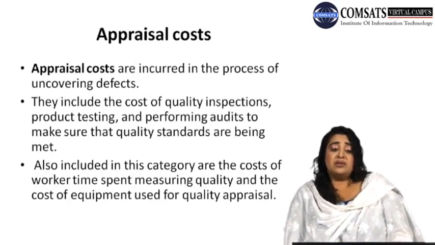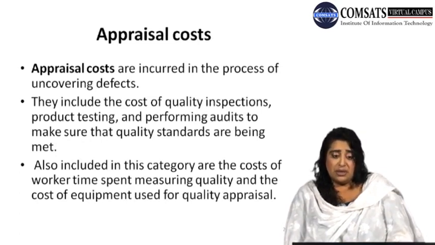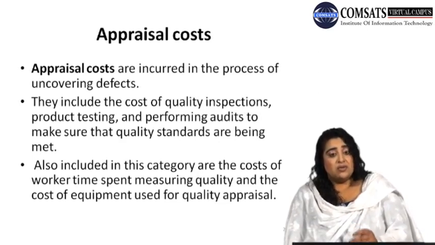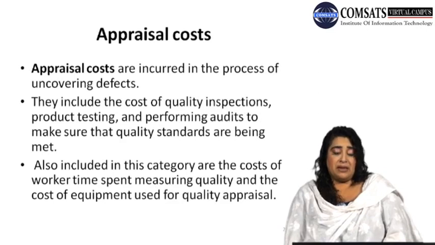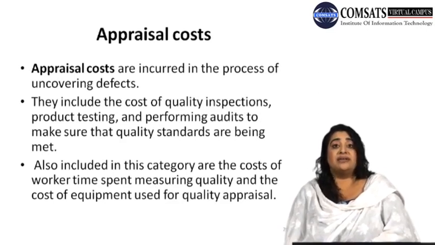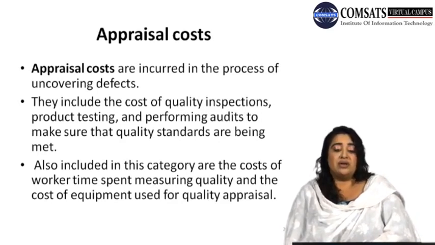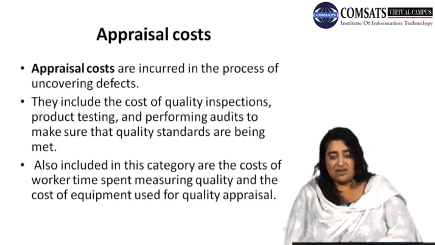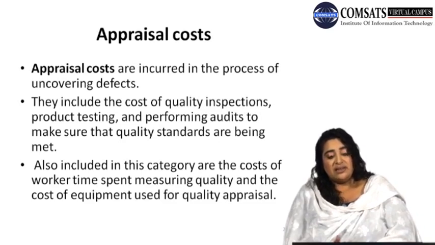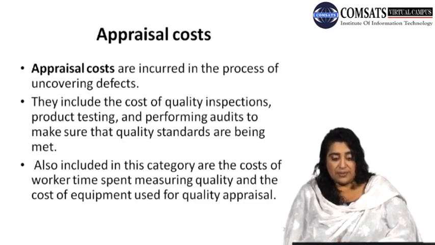The next thing what we were studying was appraisal cost. अब appraisal cost क्या है? एक quality maintain करने के लिए the expenses that you would be doing are incurred in the process of uncovering defects. ये उस process में कि आपके defects जो है वो दूर हो सके. Let's say for example, they include the cost of quality inspections, product testing, and performing audits to make sure that quality standards are being met. अब हर organization में एक audit team होती है, ठीक है? That audit team is all related to checking this, that there is that organization providing proper quality or not.